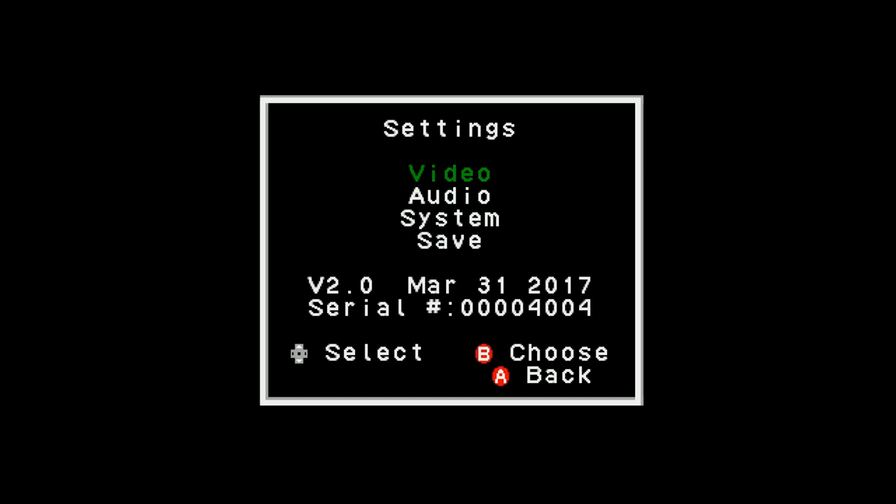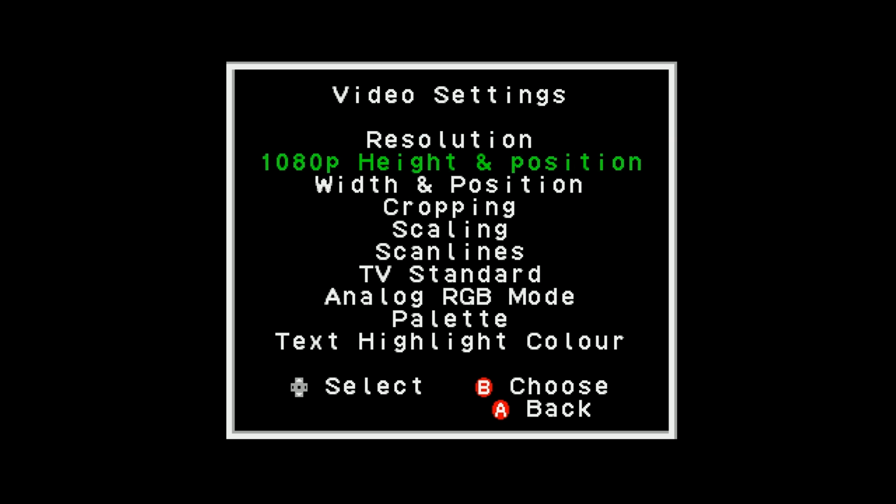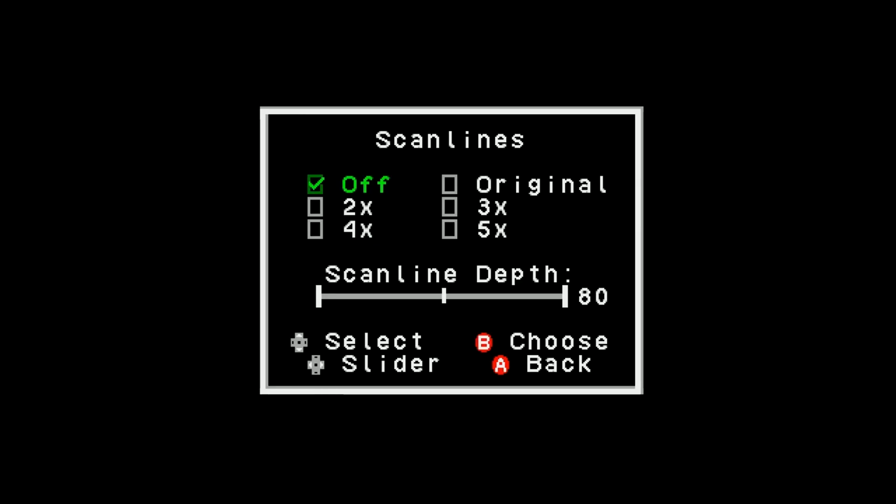Yeah, this is awesome. Now, I do want to talk a little bit about the menus. First of all, when you're playing the games, they look great. There are all sorts of video options, like if you want 480p, or 1080, or whatever you want. PAL options too. You can crop the screen, you can put on scan lines, there are options for everything you'd ever want to do with the video, and also for everything you'd want to do with the audio. Just endless. There are certain games where you might want to alter certain audio options, and this can do anything you would want it to do.